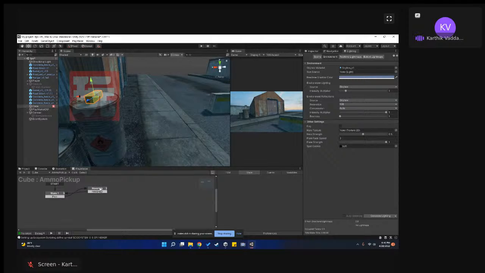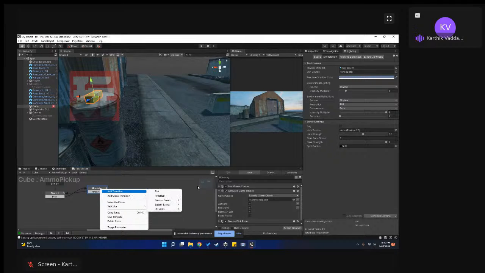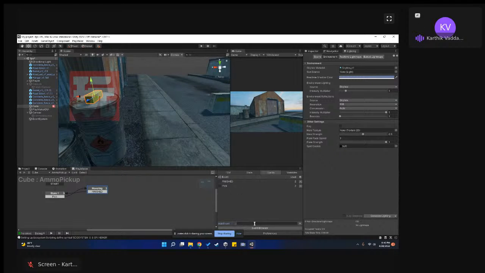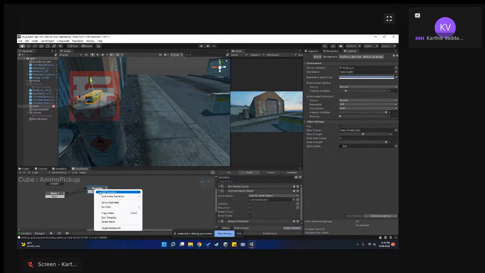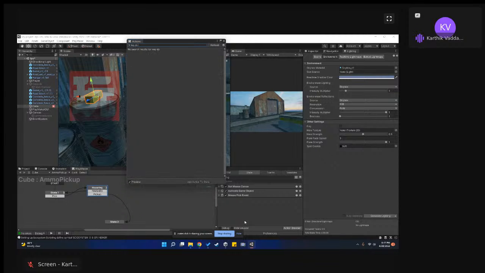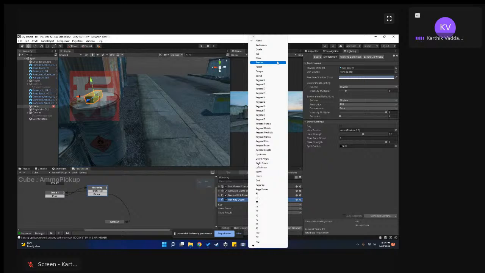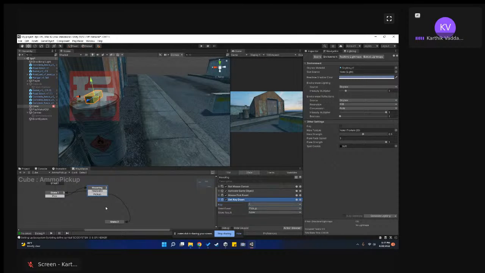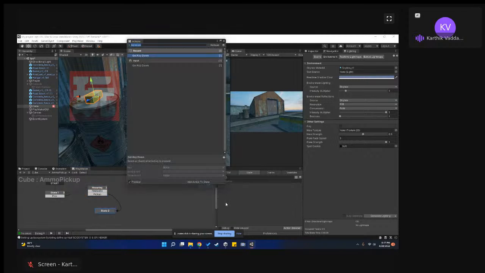So once we're hovering, we'll just use another event. I'll just call this pick up. And this will be called only when we hit E on the keyboard. So I'll just get a key down. In C#, it's Input.GetKeyDown. And it'll be E, and pick up. And here, this should disappear. So it will destroy this object.